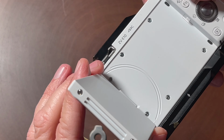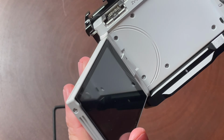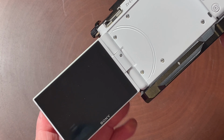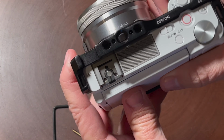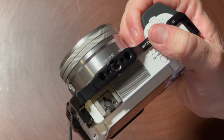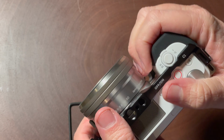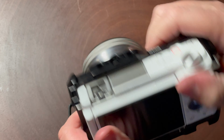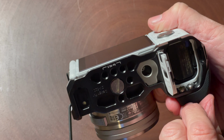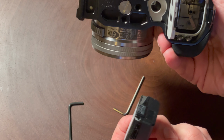And I'm going to go ahead and check over and make sure that I can access everything. It looks like the flip out screen is accessible. It's not blocking anything. Looks like all the buttons are accessible. Sometimes when you put them on, you need to block things. So this one looks like so far, I'm able to get to the zoom controls. Now let's check out the battery, because a lot of times it blocks the battery. So let's see how that works. And yes, I can get the battery out of there, no problem. It's not blocking anything. The door is moving completely open.